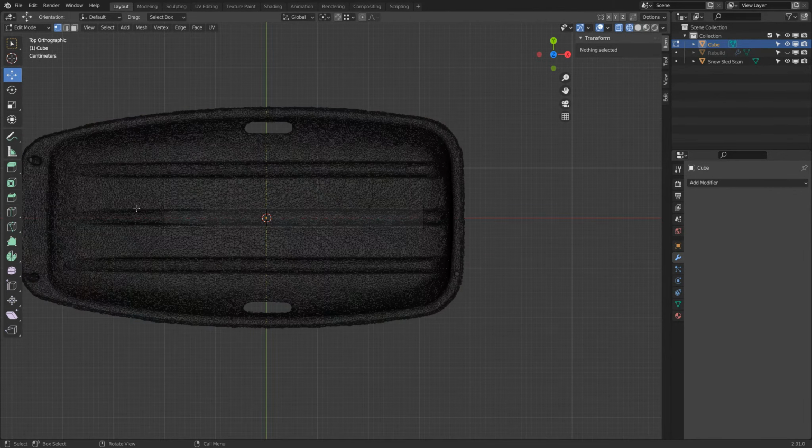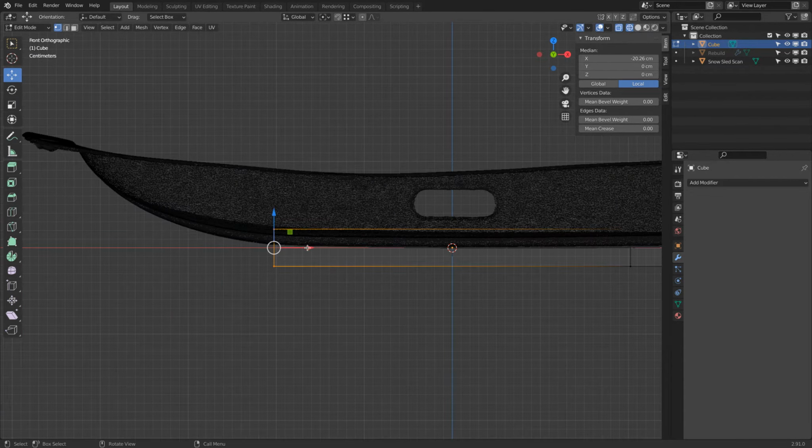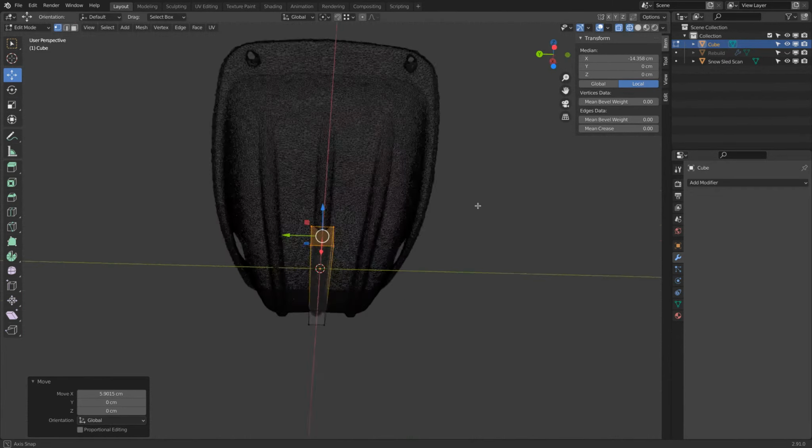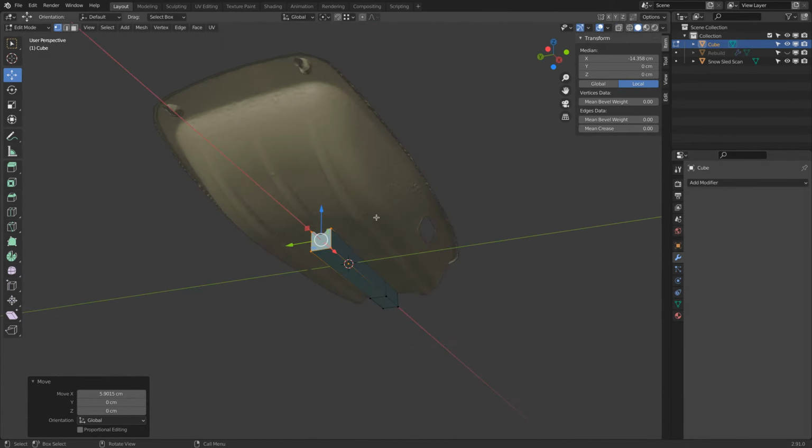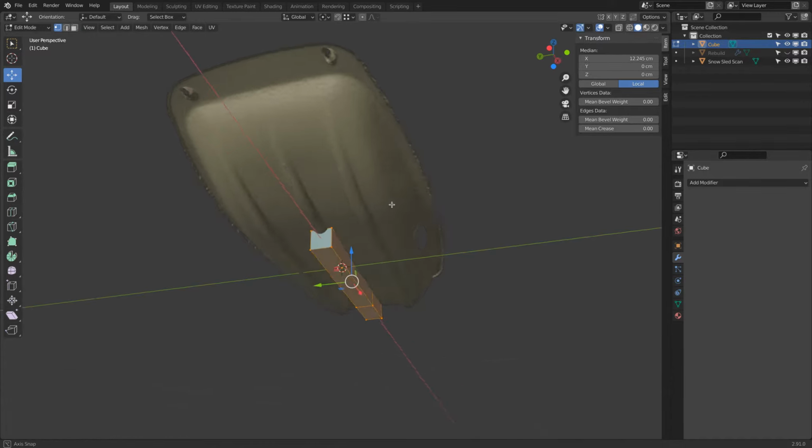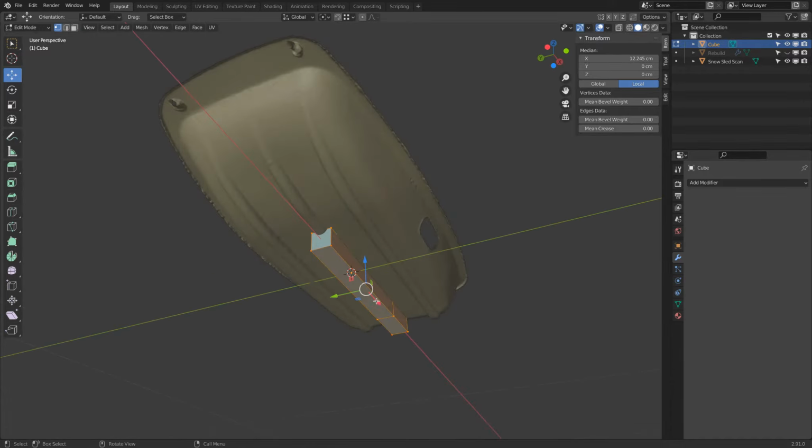AA, Z, and wireframe B, select this one and go to this view, bring this maybe a little bit back. Select everything by A. And you see this is the x-axis. We want to scale along z and y, but not along x. This is actually super easy.